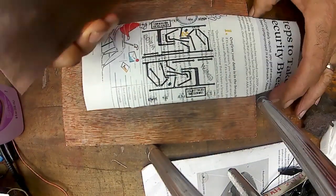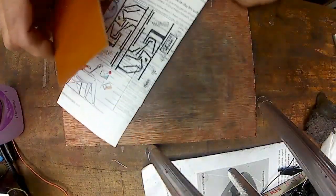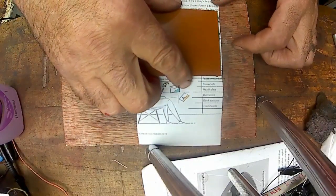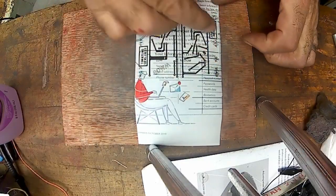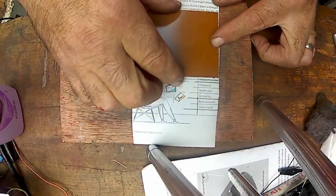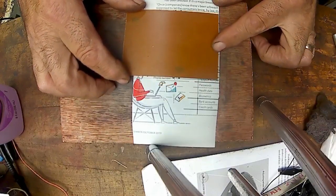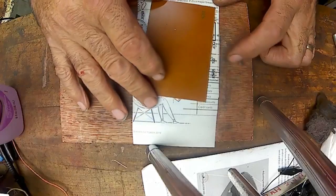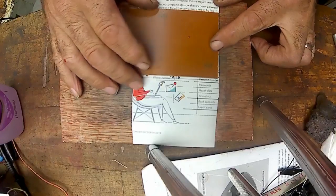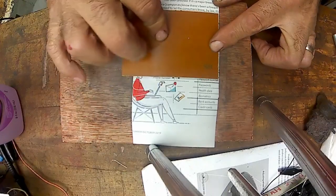Anyway, I blow it off, and then I decide which way I'm going to put it. It's got to go this way, and I line it up best I can. I got lines here around the schematic that show me about where to lay it. Oh, this board must be smaller than the other boards. Wow. Well, I'm just practicing anyway. I'm just going to show you. I'm going to take it off anyway. I'm not going to actually do it.